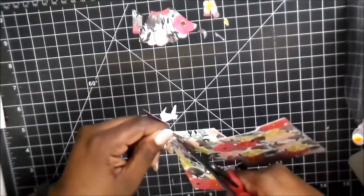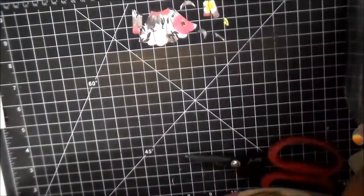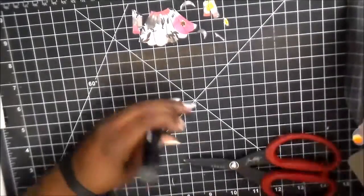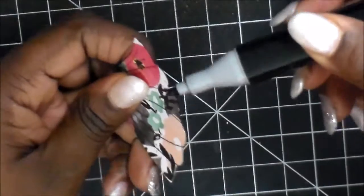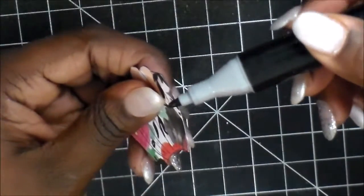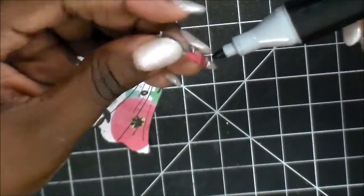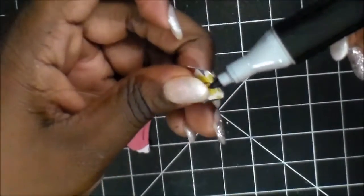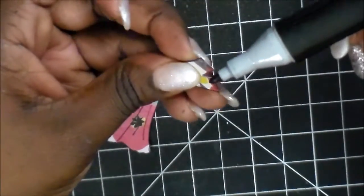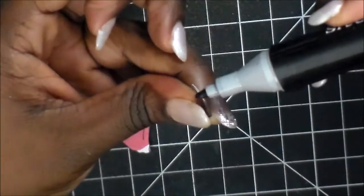If you're very particular about what colors you want, you can stamp all over whatever sheet of paper you're using until you get the pieces in the right spot. Now, here's a good tip: when it comes to paper piecing, after you cut it out, a good tip is to take a black tip marker and go around all the edges. This is going to make it look like you cut it out correctly — so if you had any wonky cuts, it's going to make it look like everything was done precise and neat. I highly suggest it for all pieces that you're cutting out, as it gives a nice edge once you have it laid down on the paper.